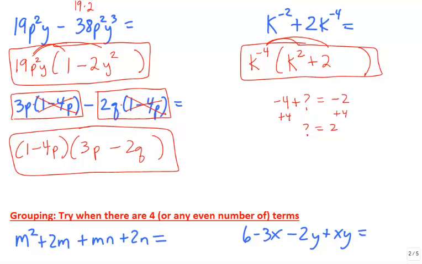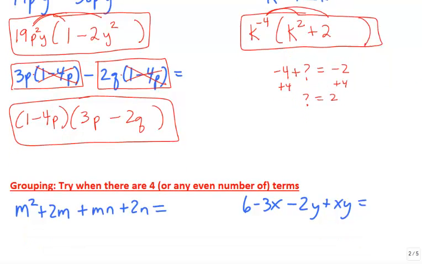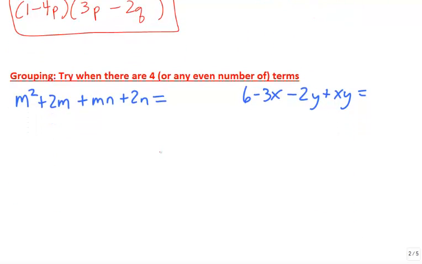Now what we just did in that last example is actually going to show itself in this next type of factoring technique that we learn. So always, always, always look for a GCF. If you've pulled out your GCF, or if there isn't a GCF, how do you factor from there? Well, the way we're going to figure out what to do next is to count how many terms there are, and that will usually decide for us what factoring technique to use. So if you count however many terms you have, and there are 4 or any even number of terms, then the factoring method we're going to use is called grouping.